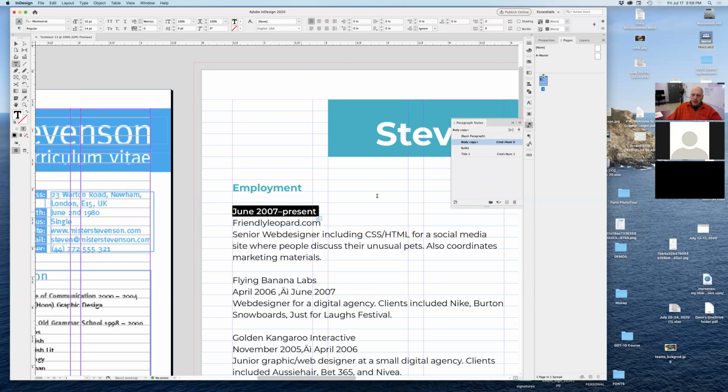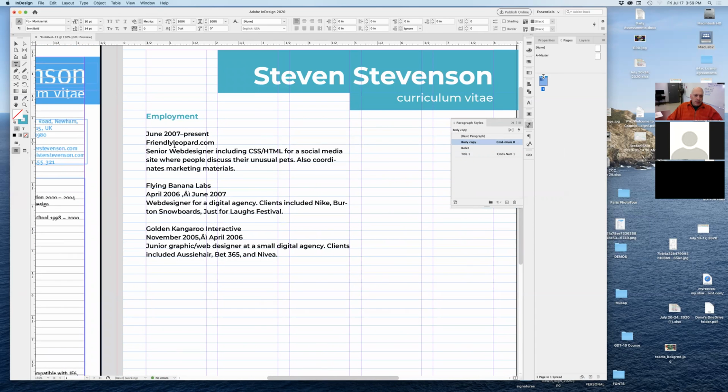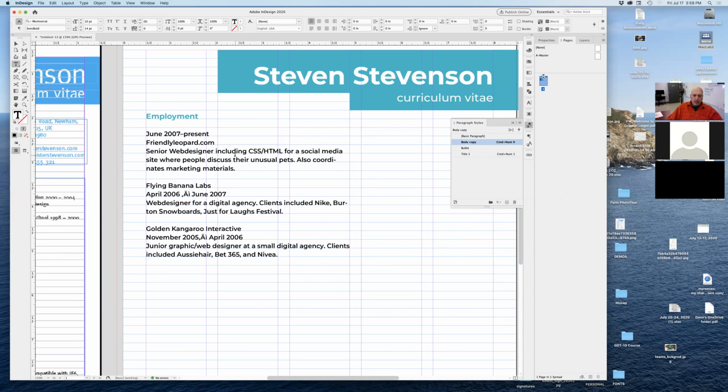So as you can see, this one shows the little plus right there. You can right click on that and you go redefine style. So if I redefine the style, my original body copy style that you can see in my document right here will be exactly like that. So if I click on that, now everything is the same. So it's a quick way to do it. And it's not necessarily the best way to do it. But now I have all that stuff within the same style, right? So it's still my body copy, except I just updated it quickly, right?